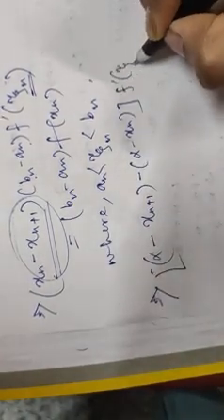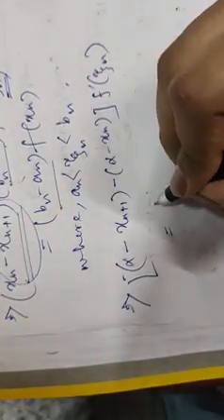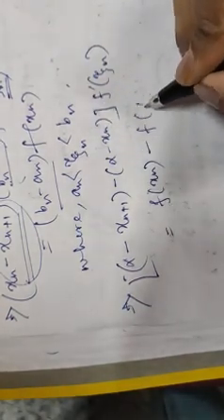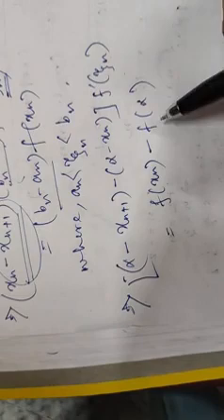f dashed xi n equals, bn minus an is cancelled out from both sides, equals f of xn. Now we are writing it as f of xn minus f of alpha. We can do that because alpha is the root of our given function, so f of alpha is 0. So writing it as f of alpha, we have added one extra thing which is 0.